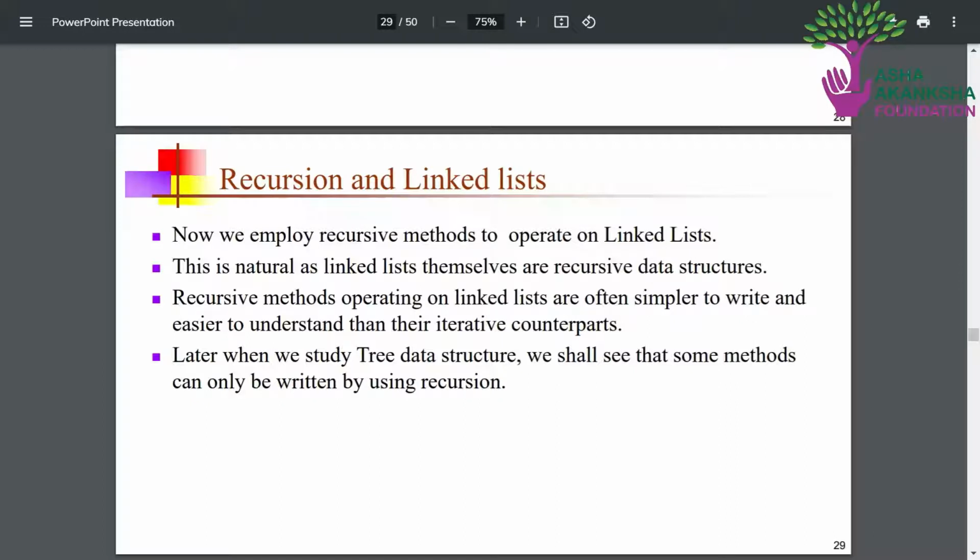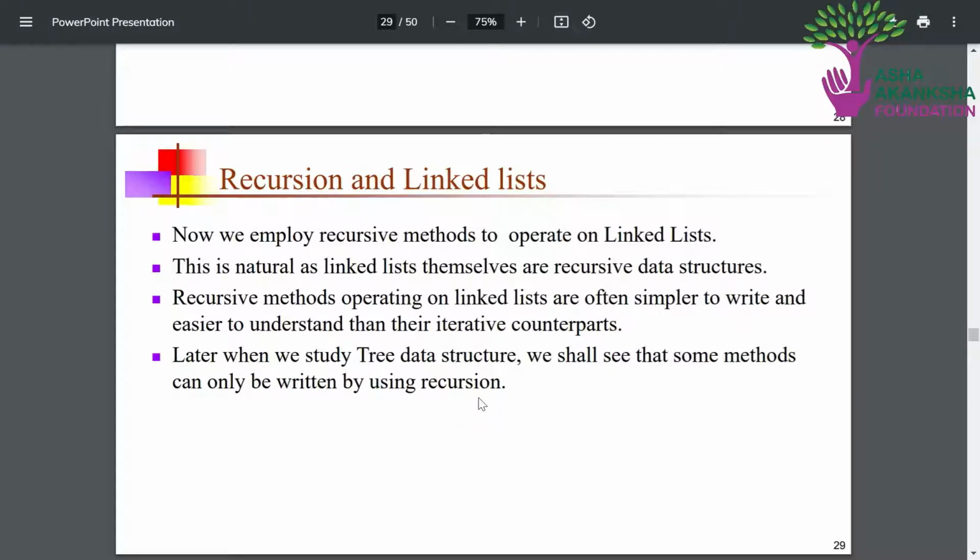But recursive methods take extra method overhead in the compiler, and the iterative counterparts are much more efficient than the recursive ones, but recursive methods are much simpler to write.